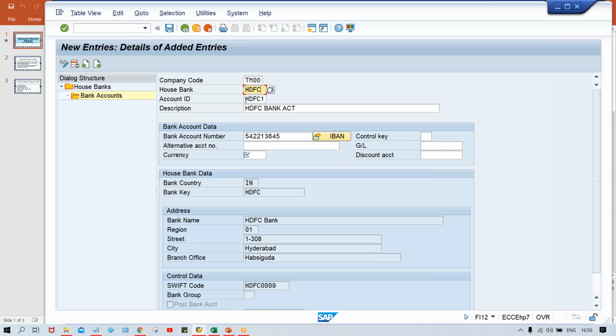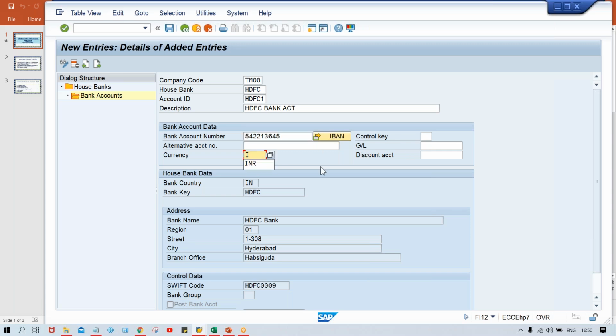Under HDFC, I'm going to give account ID HDFC1, HDFC2, HDFC3, like that. So look at here, against account ID, we are giving the bank account number. So account ID represents what guys? Account ID represents bank account number. Account ID equals account number.